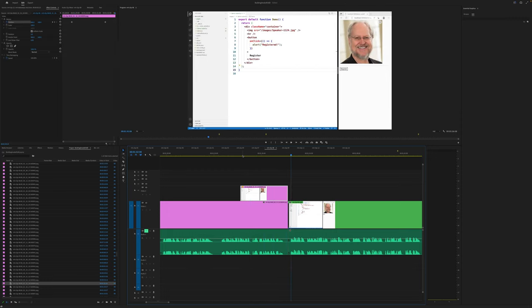Very boring. So the way to fix that is I expand the position. That gives me my velocity. So you can see it immediately starts moving, and immediately stops. That's linear. So I can say right mouse button, temporal interpolation, Bezier, start and stop the same way, temporal interpolation, Bezier. Now what I want to do is I grab the inside dot, I pull it down, so it starts at zero, and then I go all the way as far as I can go, which brings it to the center. Do the same thing with the out.